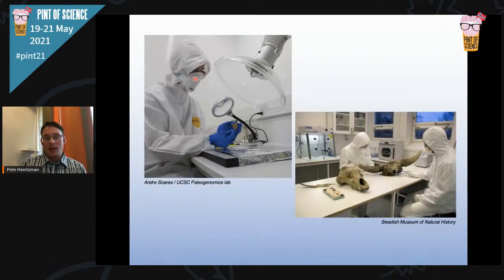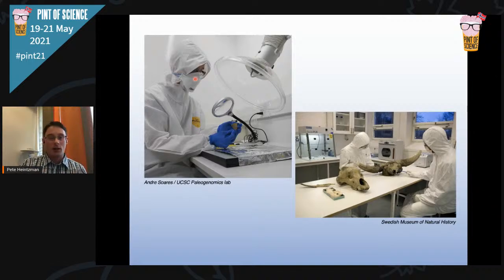And because ancient DNA is very fragmented, it's also very low concentration relative to modern living DNA. When we're dealing with ancient DNA, when we're sampling it, we have to make sure that we basically dress up as crime scene investigators to protect the specimens, the ancient remains, from ourselves, because we are the source of contamination.